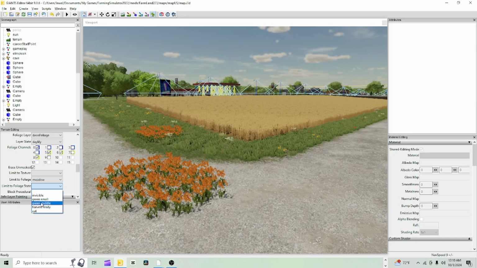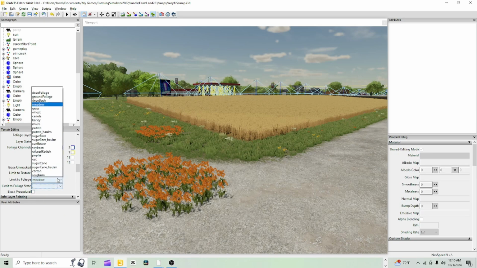Okay, well, they at least give you the option of types here on the foliage, but apparently it's not for those particular ones. We could do deco foliage. Let me see. Yeah, there we go. We put it on deco foliage, on the limit to foliage.